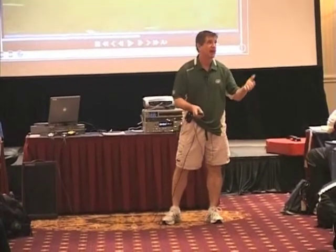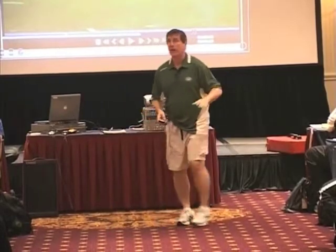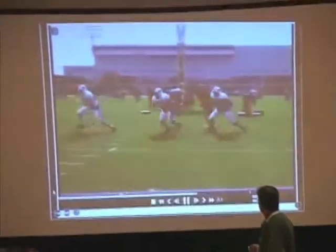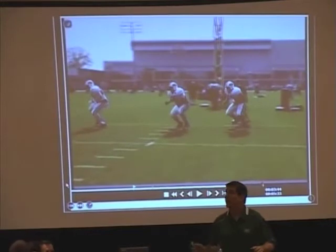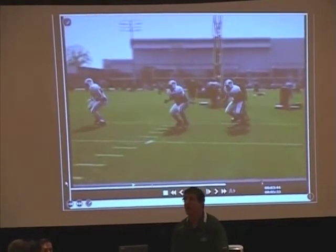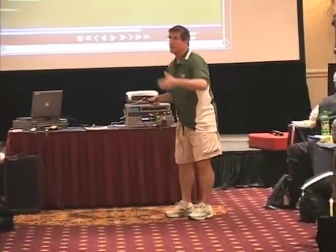So that was a key factor for us as we were moving into some new areas of movement and footwork. This one was just nothing more than shuffle, shuffle, and then they brace up on that third step and they foot fire the feet — just getting them to feel that as they work to the second level, they're under control, their feet are firing, their feet are underneath them, and they're in a balanced, centered demeanor as they're going to the second level.